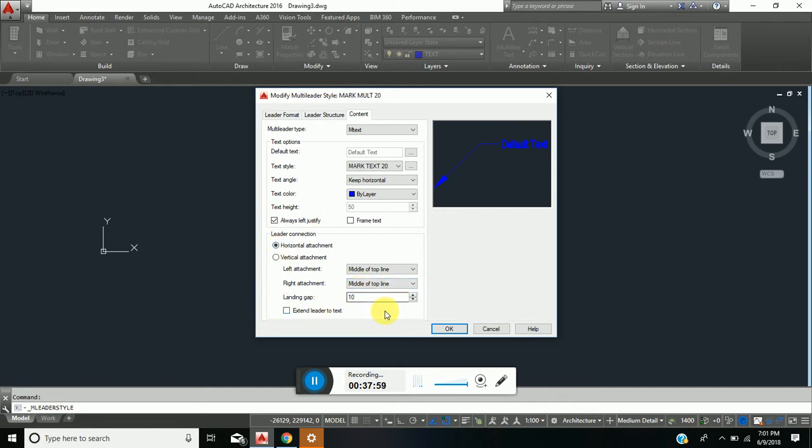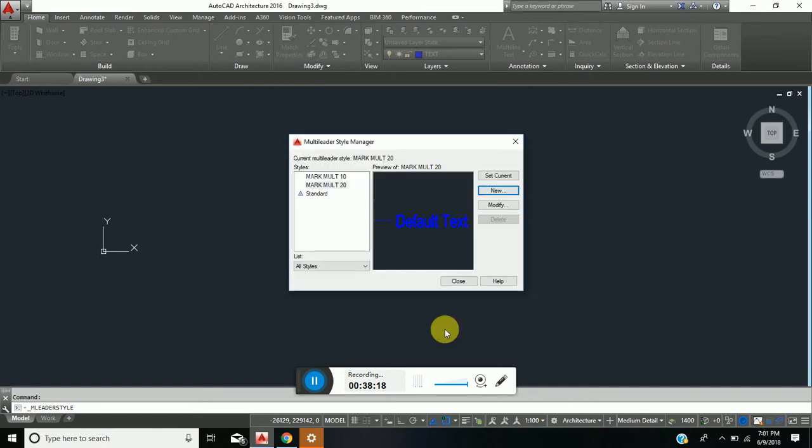So again, we have fewer settings to make as you move further and further into creating these styles. Our landing gap, however, we determined would have been 1 millimeter times the scale, so now it would have been 20 millimeters. Alright, we click OK, and we move on to creating the others.